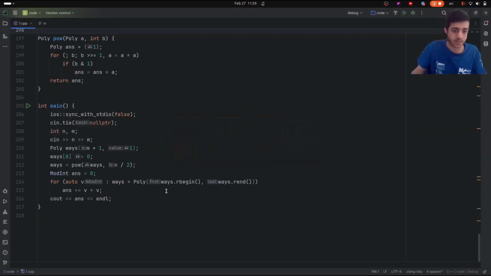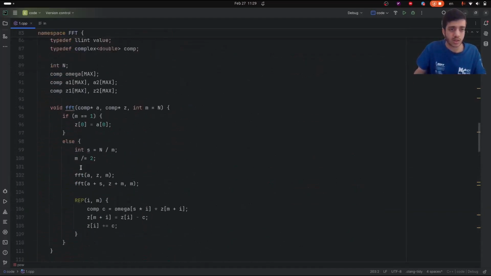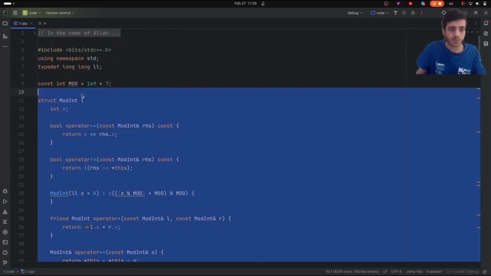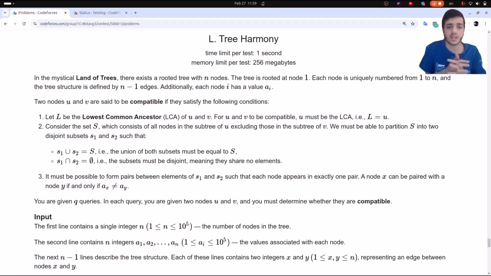So let's start. And yeah, finding the king of two subarrays isn't that much different from finding the king of a subarray. So the problem is already solved.